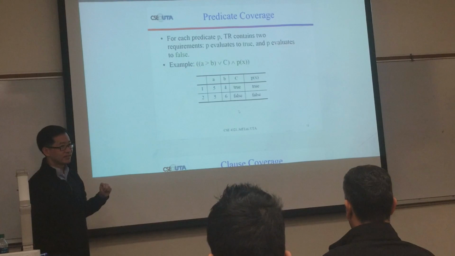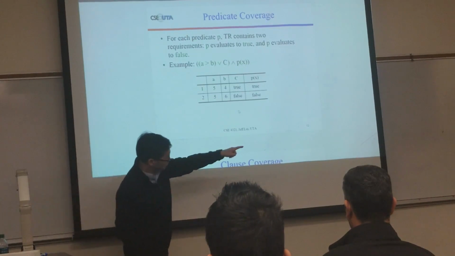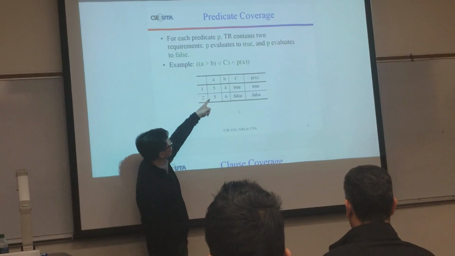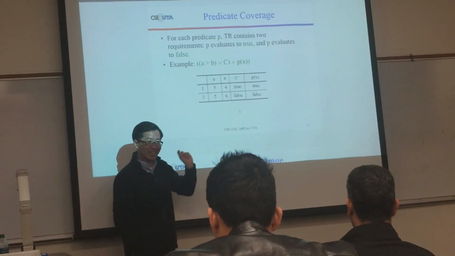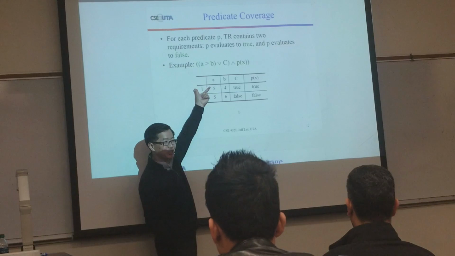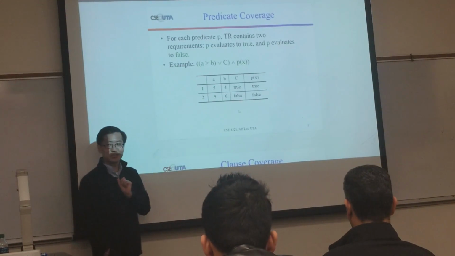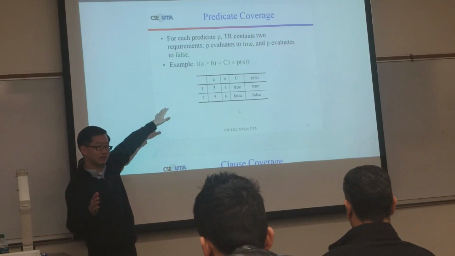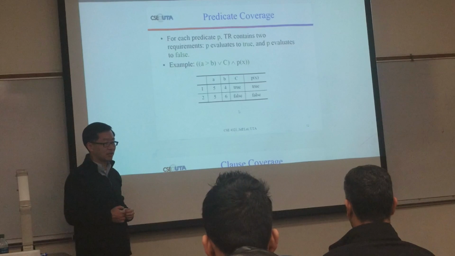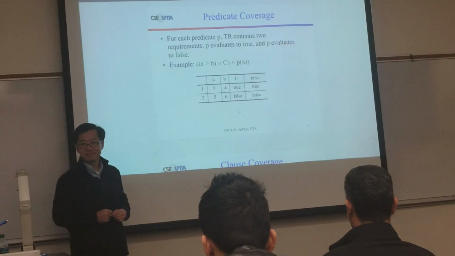Okay. Is that the reason? No. Actually, what's interesting, if you look at the two test cases, you do get a true or false, right? You have tested this particular clause true and false. But if you look at the entire predicate, you did not really test this clause, because it's tied to another clause, C.